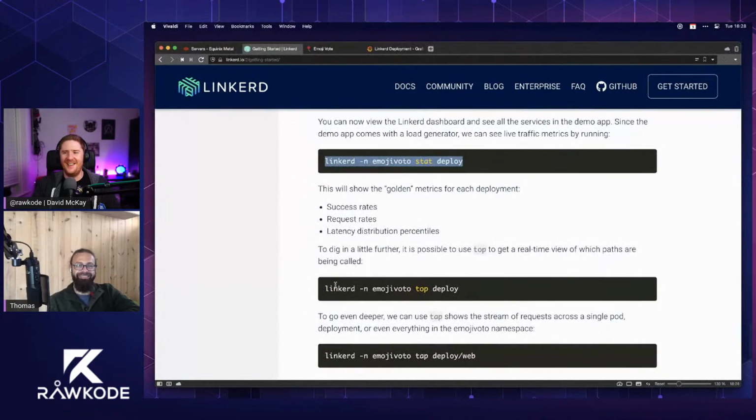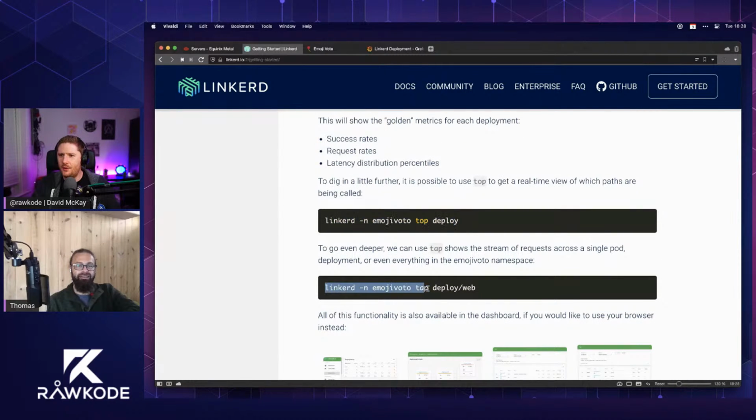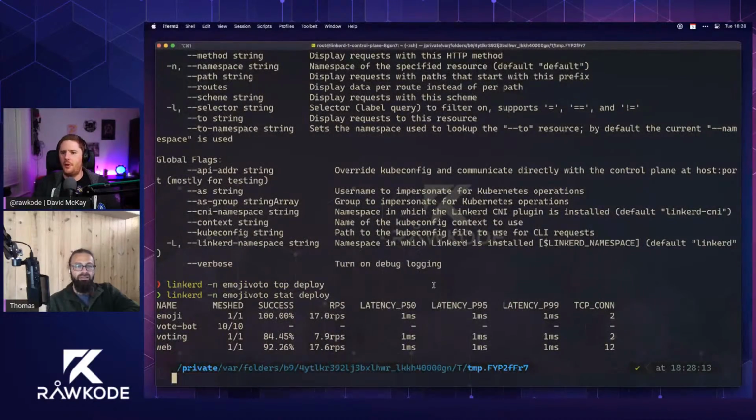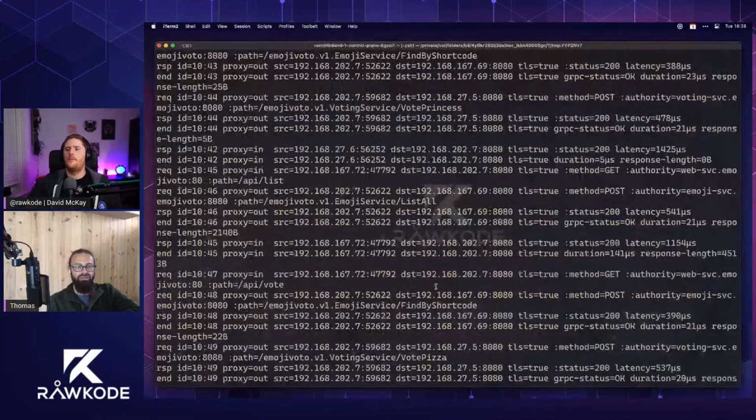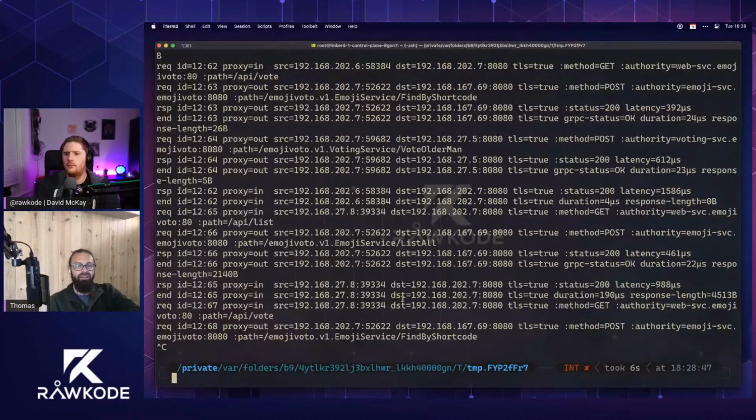Okay, so we ran the top deploy, and then we're going to run a Linkerd tap. So tap is like Wireshark for your cluster. So this is the live requests as they're going through the service mesh. And the big use there would be that you can actually get all of the details that you wanted on what's failing pretty quickly. Tap will also do full headers, and so you could go and look into the actual headers that are going through for these requests. Go do even more debugging.